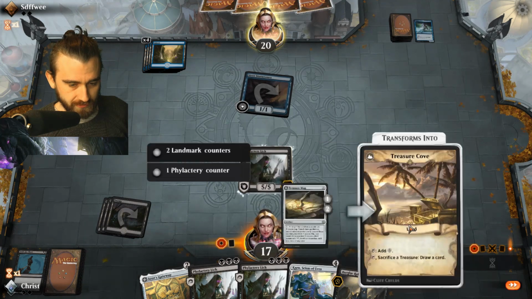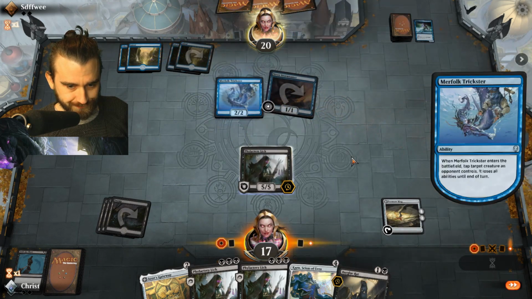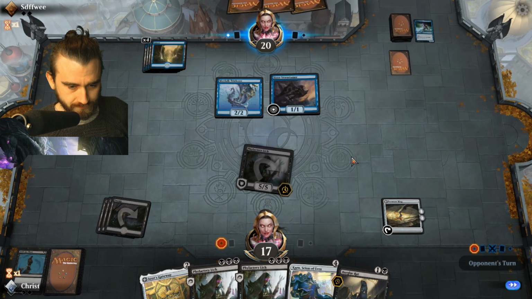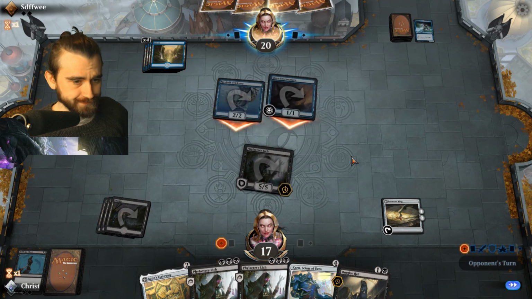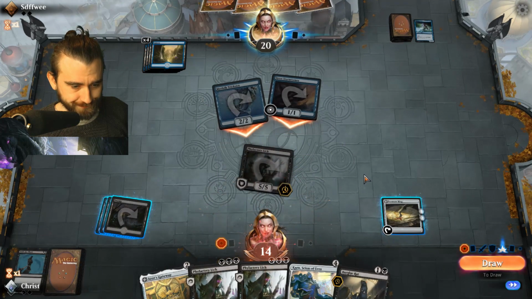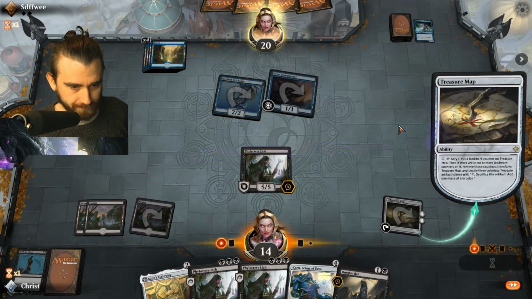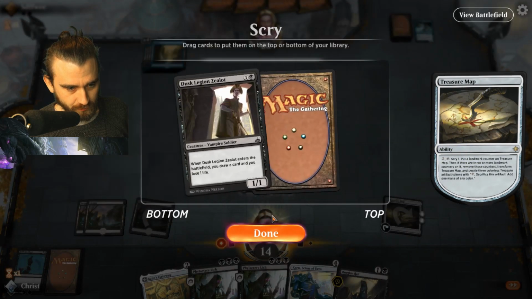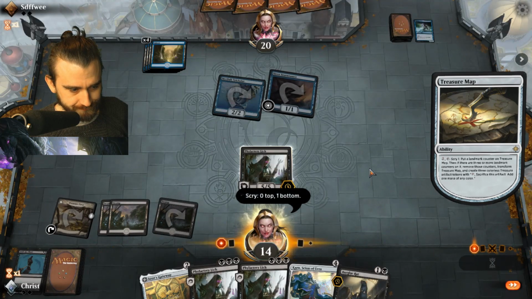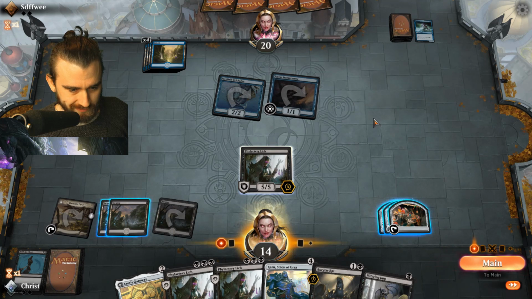Next turn we're gonna derp around with the map, I guess. Okay, flip the map. Yep, taking three. Here, fiddle with the map. Hopefully find another swamp. Nope, that's not a swamp. And then we draw. Okay.